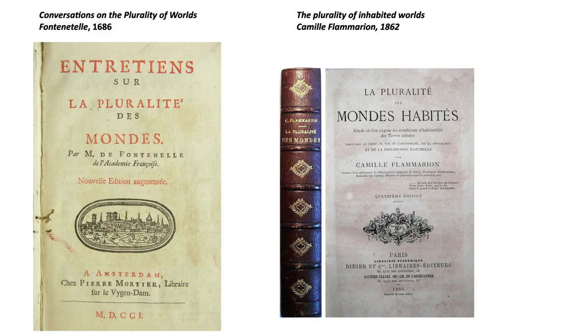And at the opposite of that, there is an author, a scientist and author, who is very famous in France. He's called Camille Flammarion, and he works on the plurality of inhabited worlds. He's using science to impose the idea that science tells you that there is life on Mars, and because of low gravity there is life in the skies of Mars, much more than in the sky of the Earth. There is this kind of life on Venus, there is this kind of life on Mars, and he's really using this authority argument to impose that. And it makes a very blurry distinction. There is basically no distinction between speculation and science in Flammarion.